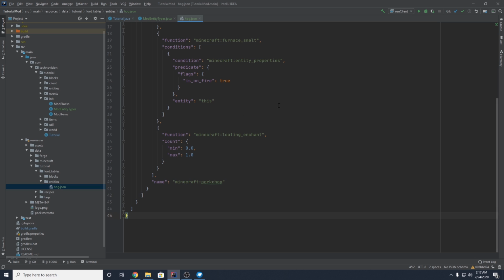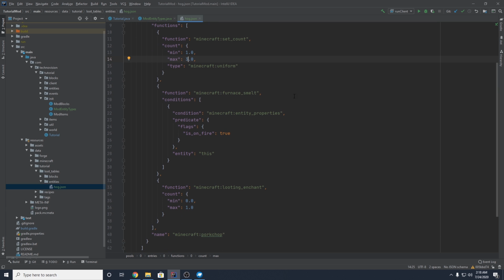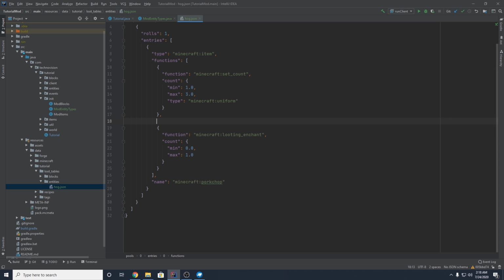So to customize this how you want, essentially you can leave everything the same here except rolls is the amount of times that this whole loot table runs. If you set it to 1, it'll run 1 time, which is what I would recommend that you set it as. This right here is going to be the amount of the item that drops. If you want to set it to like a minimum of 1 to 3 here, just like we have here, you can set the max higher or lower, whatever you want. This will drop between 1 to 3 of the objects. This here is a little section that you can delete if you'd like. You can just literally cut it out entirely.